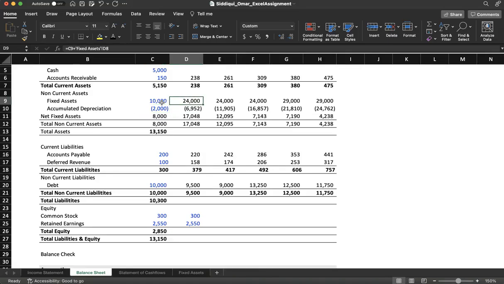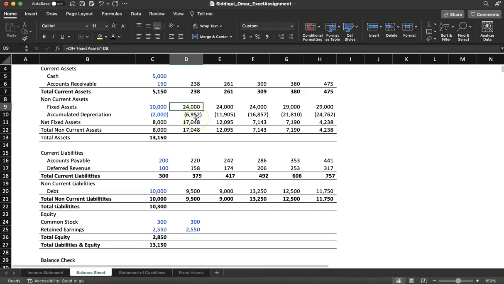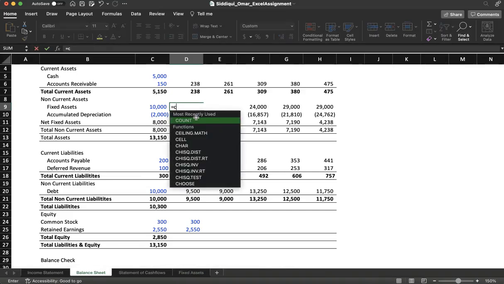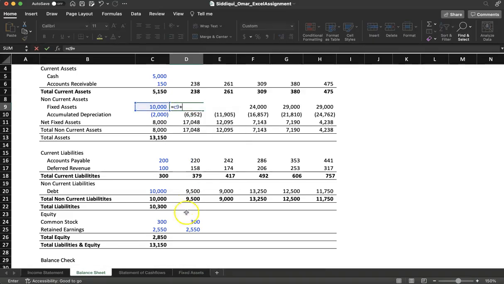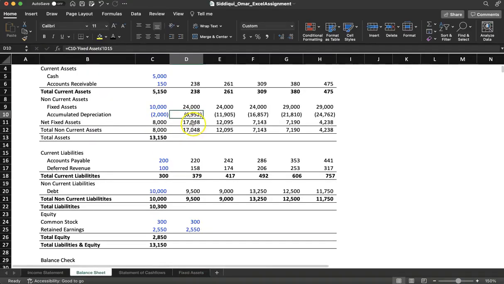But I also do want to make sure that the data I have for you is accurate. So please make sure that you do equals C9. What I did was equals C9 and then go to my fixed assets, which is the cell D8. Let me show you once again: equals C9 plus, I went back to my fixed assets, which is D8, and then enter, and automatically it gave me the amounts.